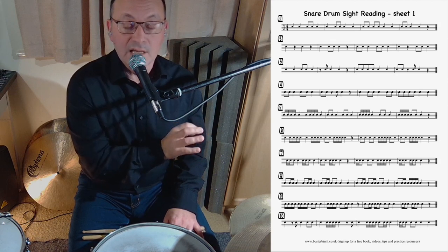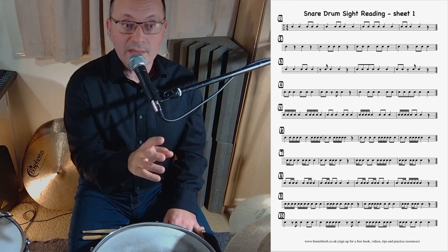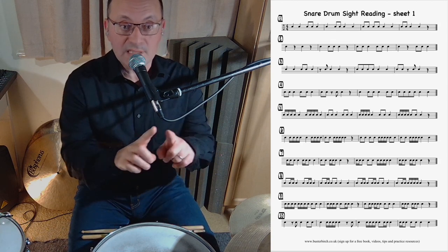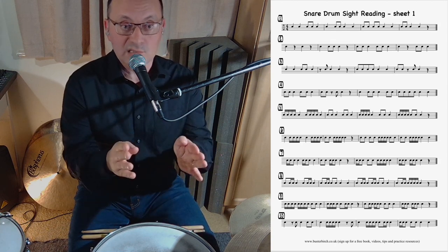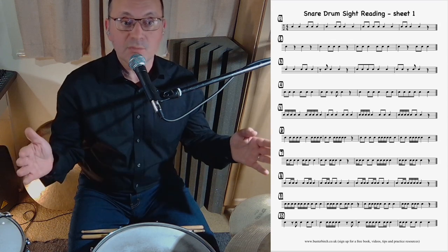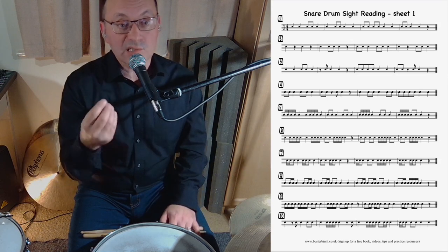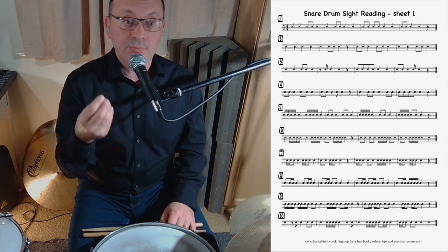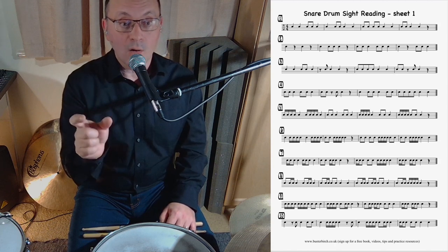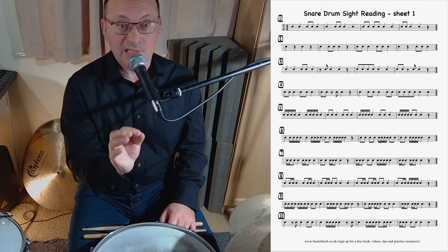So essentially, every note is a letter. Where the notes are joined together with the tails, those are words. And then what you've got is a sentence. Each line of music is a sentence. What you need to be able to do to sight read is process the music a whole word at a time instead of one letter at a time.